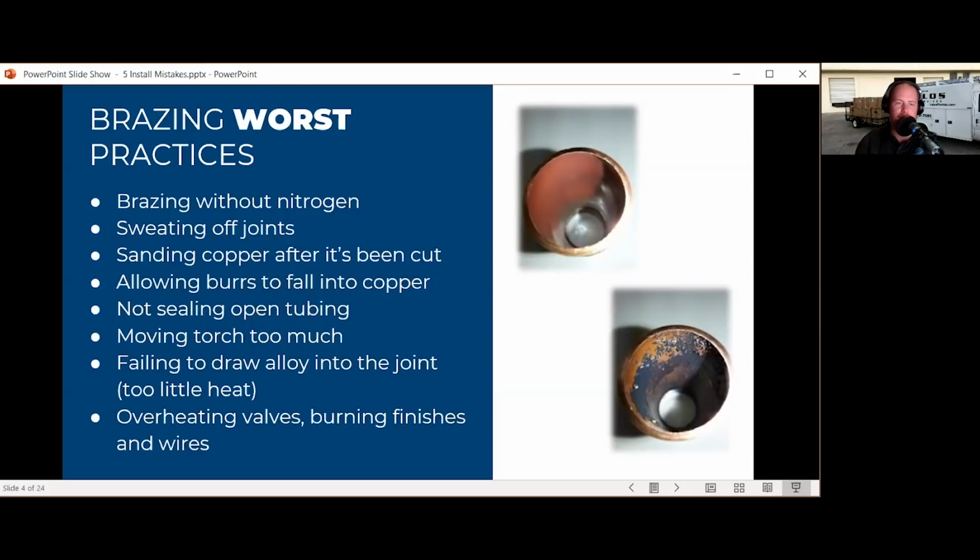One is there's a safety element to it. When you sweat off joints, sometimes they can kind of pop apart, oil can catch fire and that sort of thing. That's one reason. But another reason is that you're going to be more likely to release moisture back into the system, especially when you're working around things like filter dryers. Definitely want to cut out filter dryers. But in general, if you can prevent from having to sweat things apart, then cut them apart. Now, there are cases where you have close coupled valves, some compressors, whatever, where you don't have a choice but to sweat them apart. But in general, try not to do that.